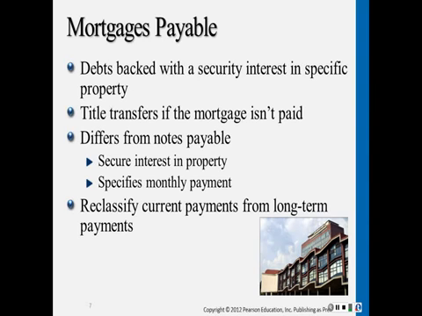Commonly, mortgages will specify a month's payment of principal and interest to the lender, usually a bank. The most common type of mortgage is on property, for example, a mortgage on your home. The principal portion of the total mortgage payable that is due within 1 year is current. To figure the amount of each payment to apply to the mortgage payable and how much is interest expense, we create an amortization schedule.